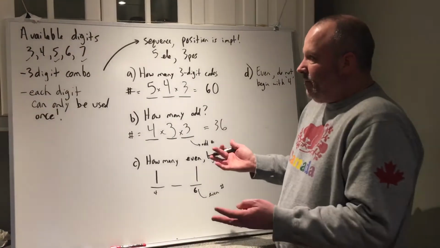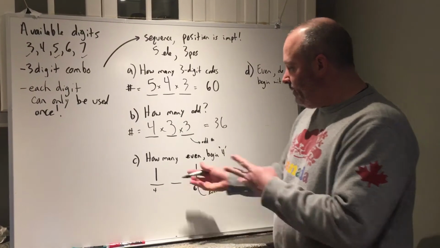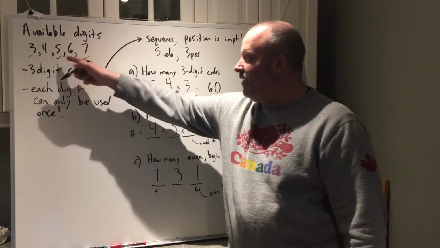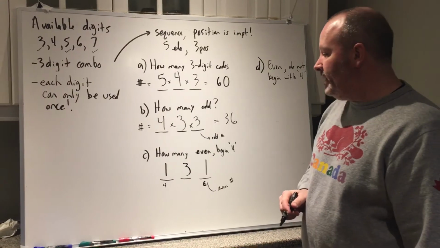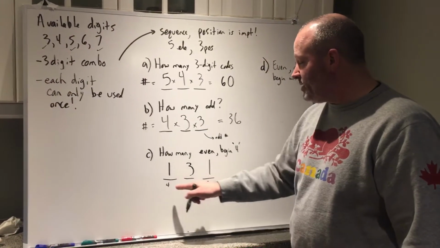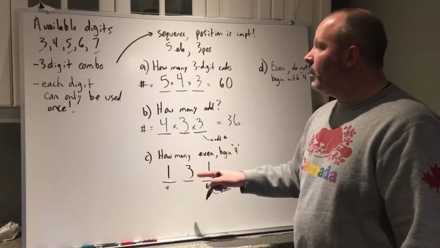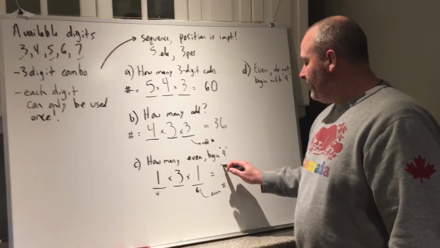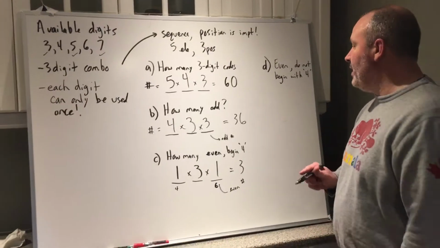And then there's only 3 numbers that are left. We filled here, we filled here. There's 3 elements that are left, basically the 3, the 5, and the 7. So we have 456, 436, and 476. Again, we multiply all these, and we get 3 possibilities. Very, very narrow for that one.